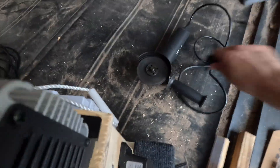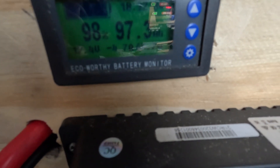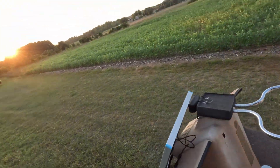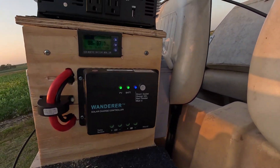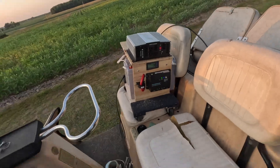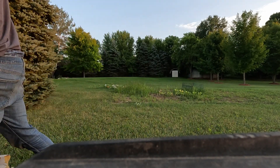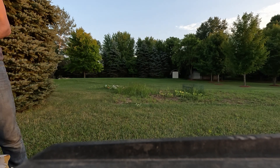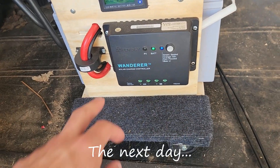All right, got those swapped. Let's try it again here. You know, it says minus. I'll probably check this one too to make sure that's in the right spot. Well, the sun's going down, so I drove over here to where the sun is but the sun's not doing anything. Hopefully it's hooked up right, but the sun's not out to check it. So what does PV mean? Piano violin — yeah, so it's playing the piano violin right now. Look at that, you can see the sun right on it. When I plugged in the solar panel it was still subtracting, so I guess I got to change that wire again.